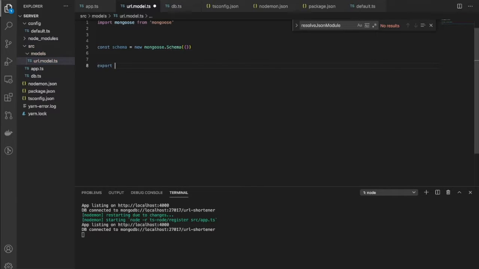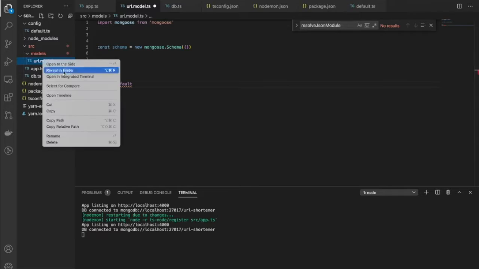And then we're going to export default. Now let's first, let's not call a model URL, because if we export this as URL, we might get conflicts with the URL module from Node.